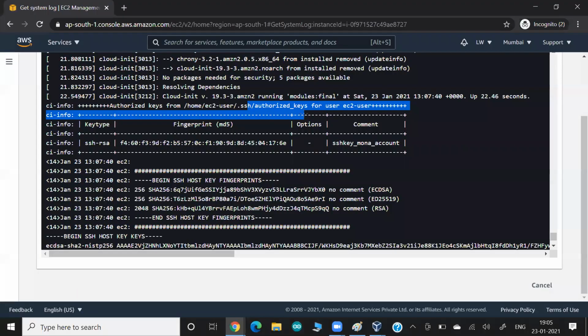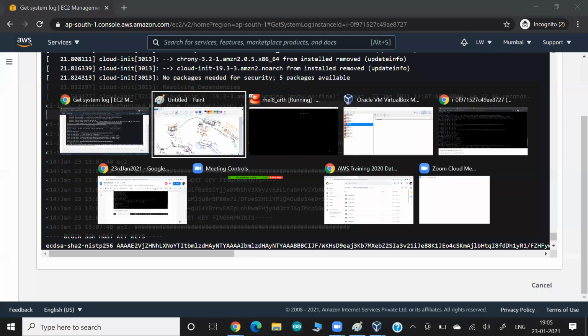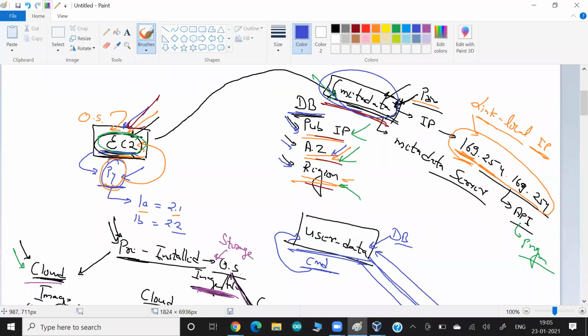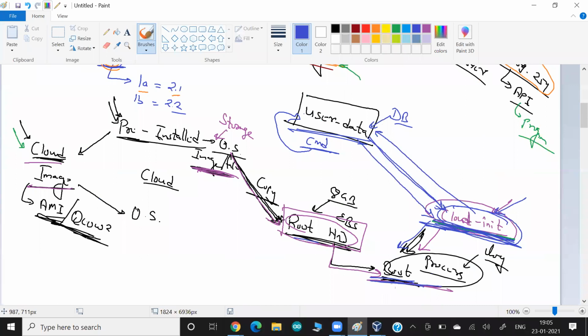So any configuration done on the fly in your OS in the cloud is automatic. On the fly means at boot time, or during the boot process. You don't have to configure Cloud Init; it is the default nature of all cloud images in the world. You just have to tell which command you want to run, and put that command in your user data. Right now I haven't put any command in my user data.